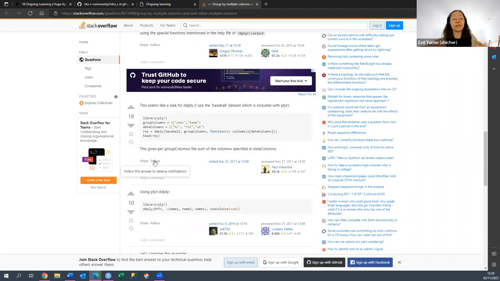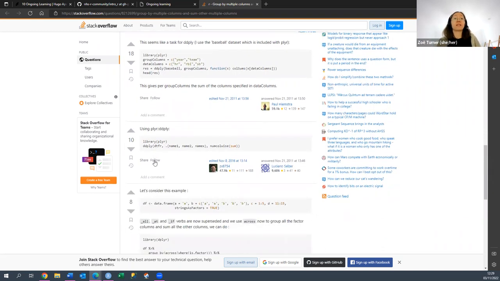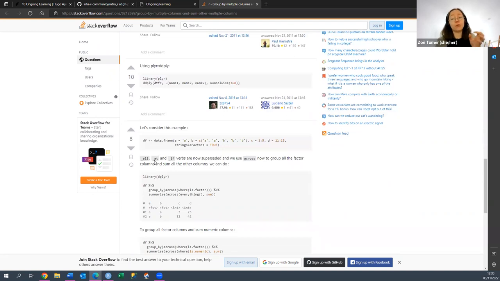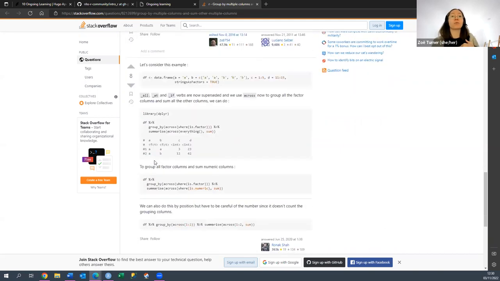And what is nice is that some people are going in and updating their own response, or others, if they have that capacity, to say, you know, this has now been superseded or this is now being used elsewhere. And as I mentioned before, if you use a function in dplyr that has been deprecated, so it's available still, but it's no longer supported, you'll get a message when you use it saying, this has been deprecated. We advise you use this other one. So you do get some more feedback from your functions in dplyr, at least, maybe some other projects as packages as well.